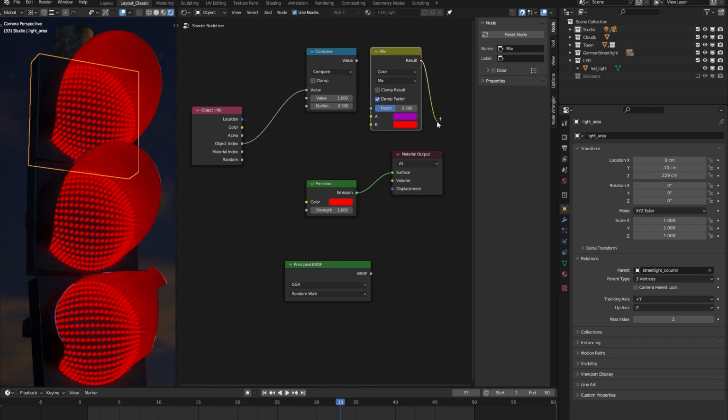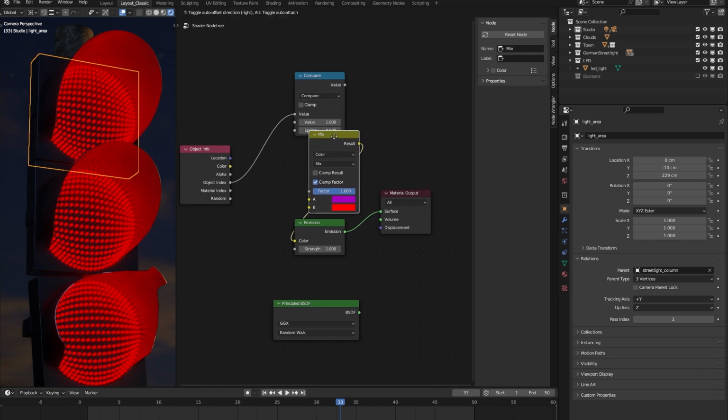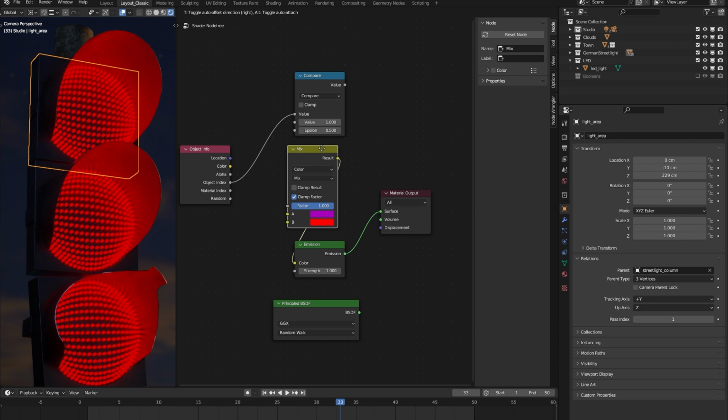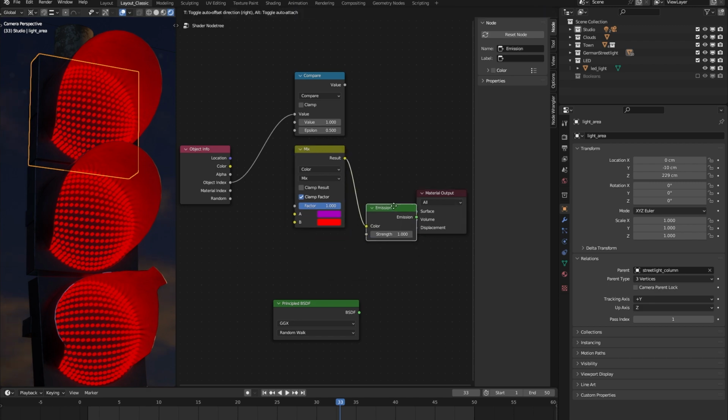When I plug in this input, when I have 0 we see this color, and when I have 1 we see red. This is very nice, because now we can switch the factor with this output of 0 or 1.